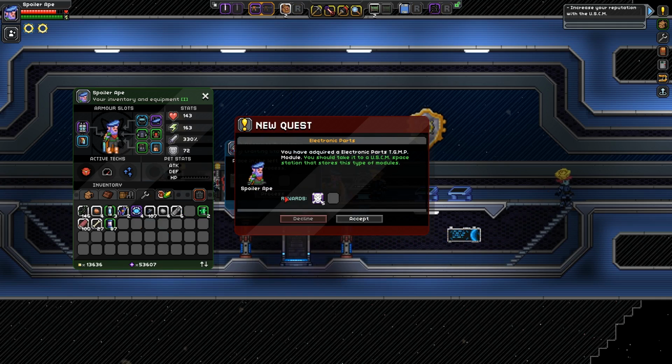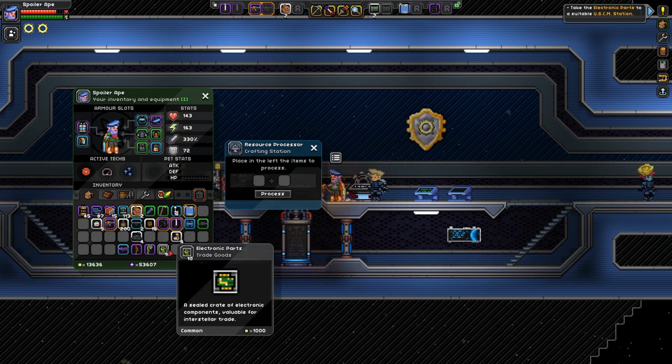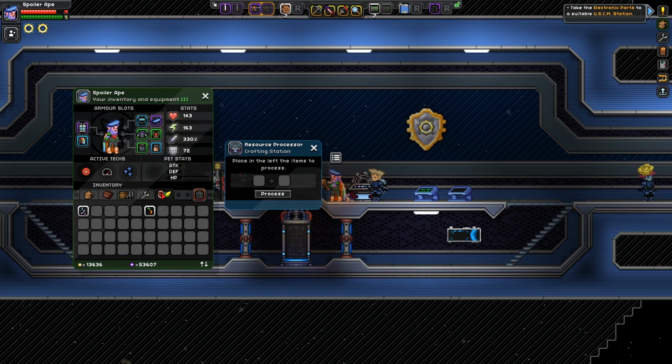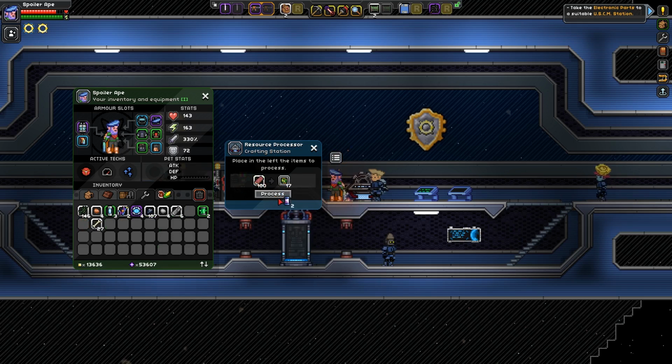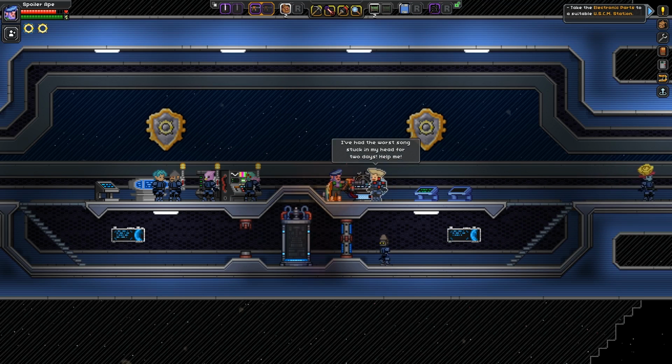You have acquired an electric parts TGP module. You should take it to a space station that stores... Yeah, whatever. Where did that go? Oh, just in there. Right, electronic parts 10. So whilst I'm here, I can also put all that through. We don't need any of them. I think that'll use up all the stuff, unless there's other stuff as well. I don't think so, but you never know. There might be... No. For some reason, Rainbow Wood is not the thing. I don't think there's anything else I can get from there.